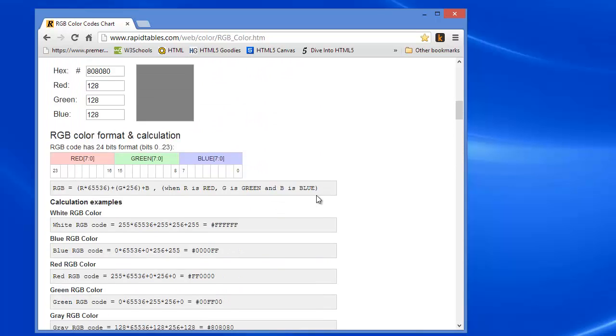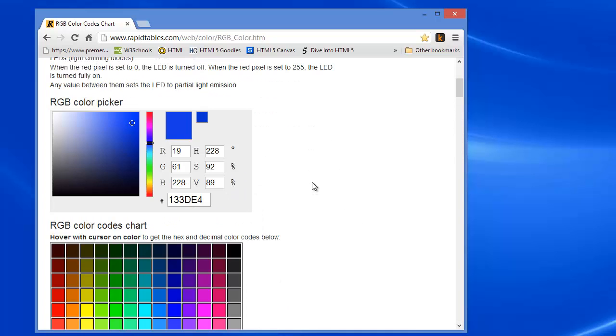Then go back up to the RGB color picker and manually enter the RGB or hex code for some of those colors and watch how it finds the color for you.